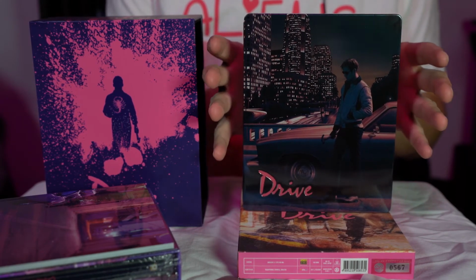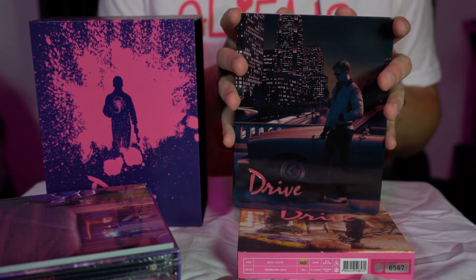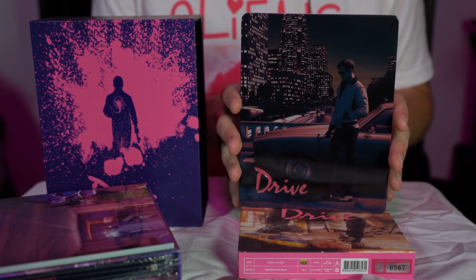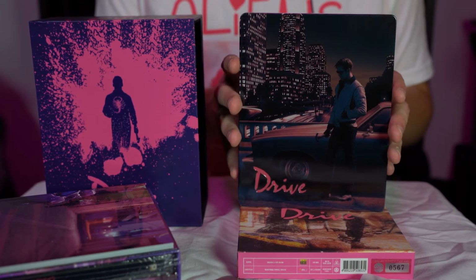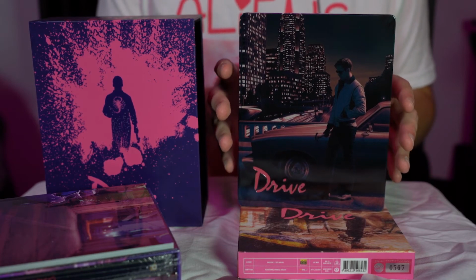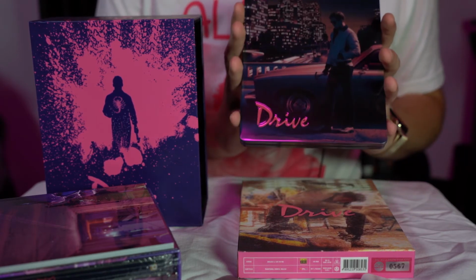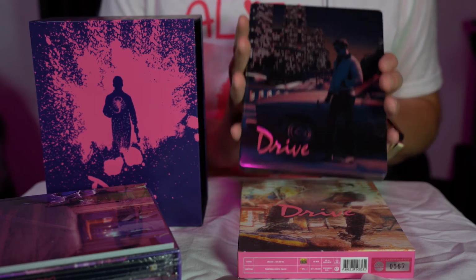If you don't know, this is Rory Kurt's artwork. He made a poster of this, I don't know how many years ago, but it's been quite some time. It was during, I think, a Comic-Con or some kind of convention that it was an exclusive, if I remember right. And it's almost impossible to get that now. The price on it is insane. So I'm really happy to be able to actually get this artwork in some form.